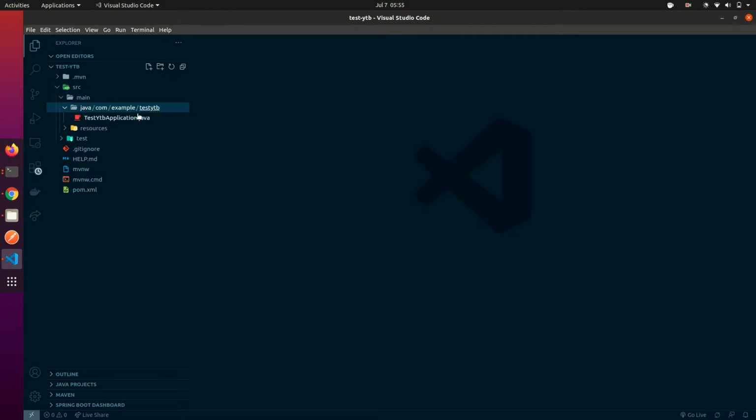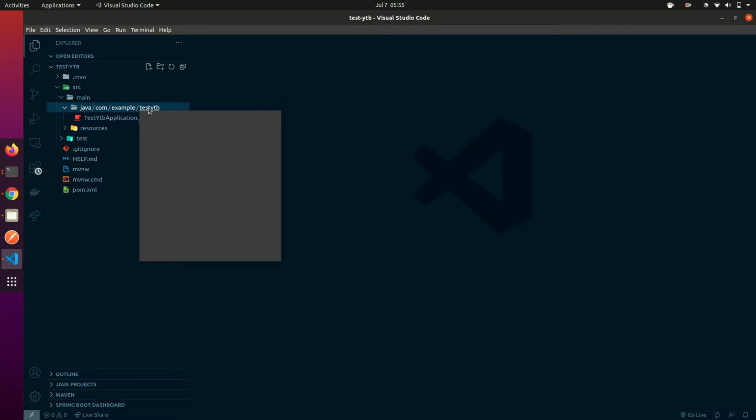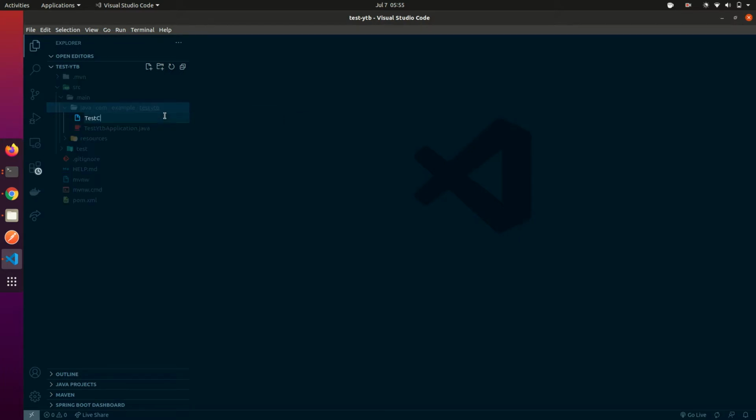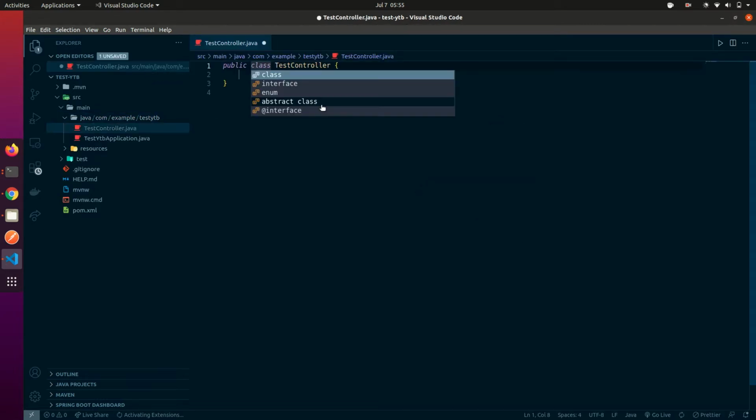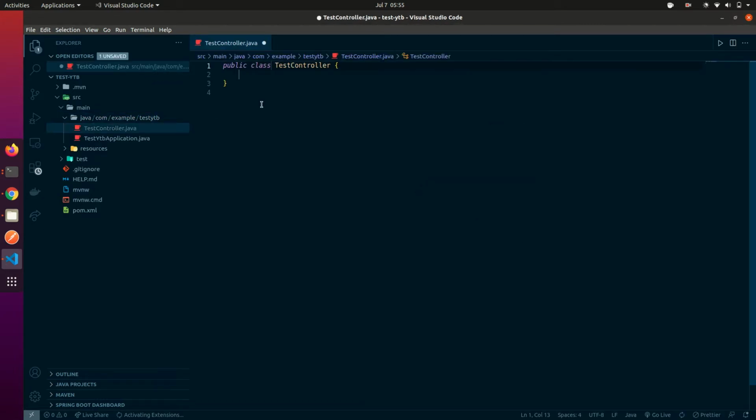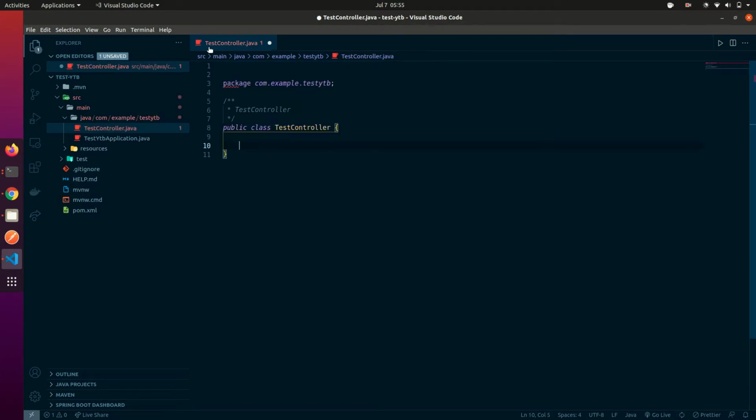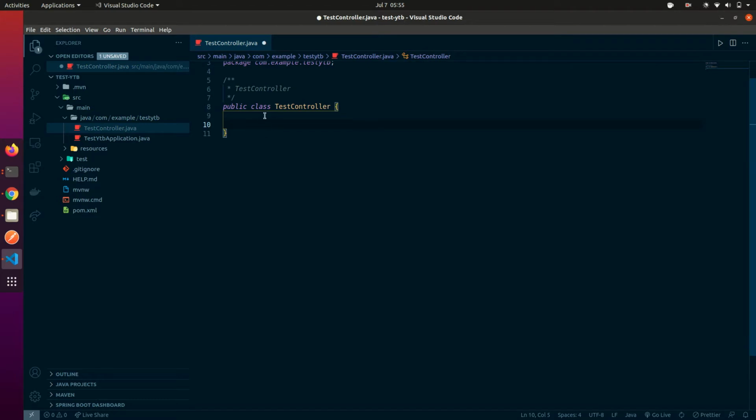First of all, I'm going to create a controller, so let's say TestController.java. Why did the package name not come? Okay, and I'll make this a REST controller. The dependencies are loading right now, you can see, for that reason.